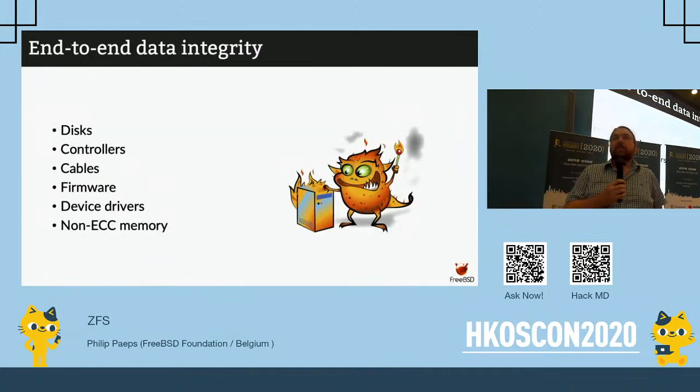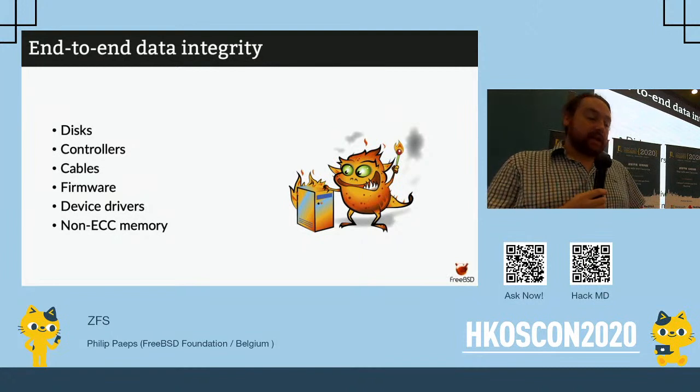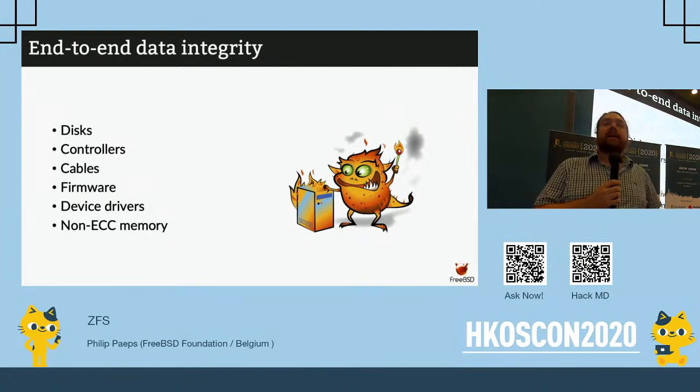First of all, the first thing I mentioned is end-to-end integrity. Here's a list of things that can fail in any storage solution. The disks are the obvious ones. Disks are little monsters, and eventually they get tired and they die. And that's just the first thing that can go wrong. Disk controllers can go wrong. The people who write firmware for disk controllers can be wrong. Cables mysteriously rot, no matter what the climate conditions in your data centers. Eventually you're going to have a cable that loses its tiny little mind. Device drivers are written by terrible people. I'm a device driver author.